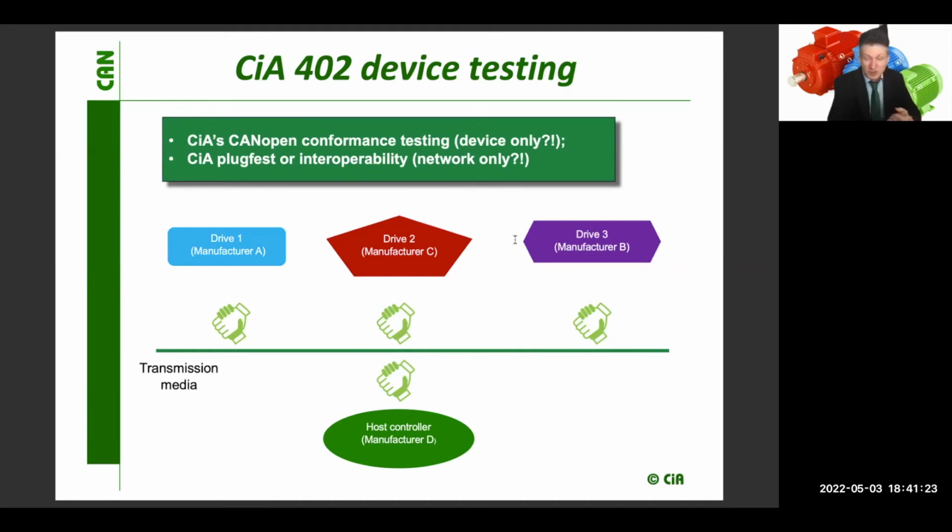Then we have some additional services which you might find useful. As a CAN automation member, you have access to conformance test 2 for CANopen devices. 402 can be tested as well, although we have no specific test cases for 402 functionality, but we test this device from the CANopen point of view. Is it conformant? Does it support CANopen protocols correctly?